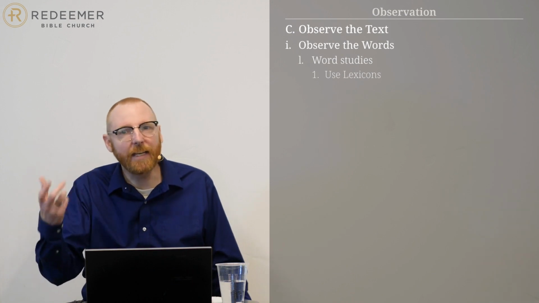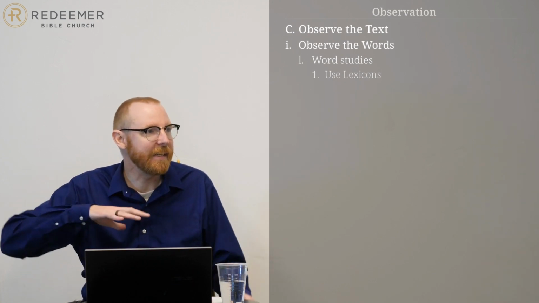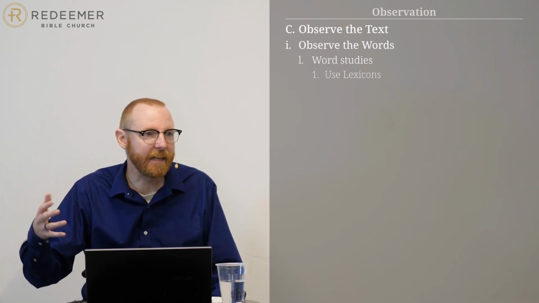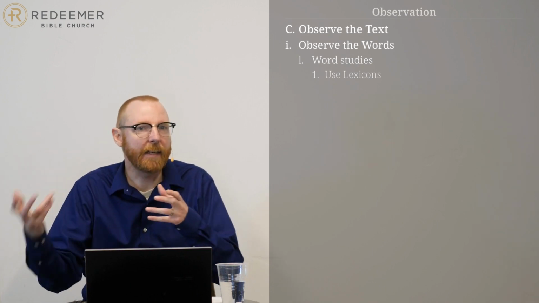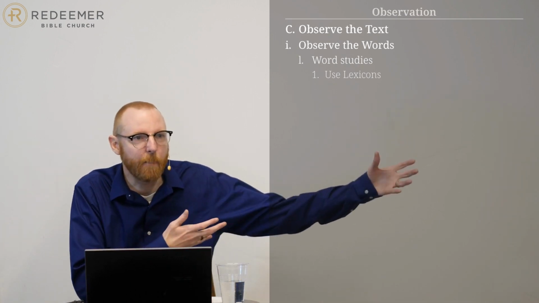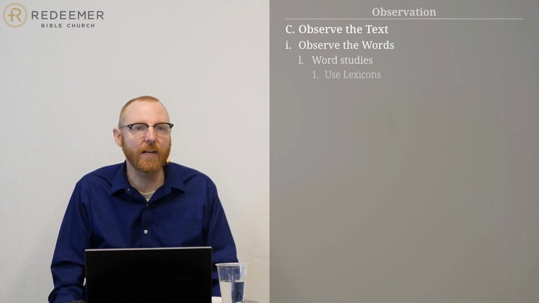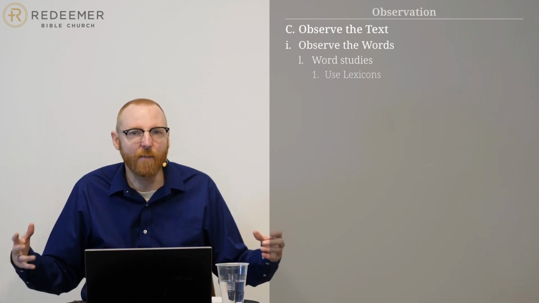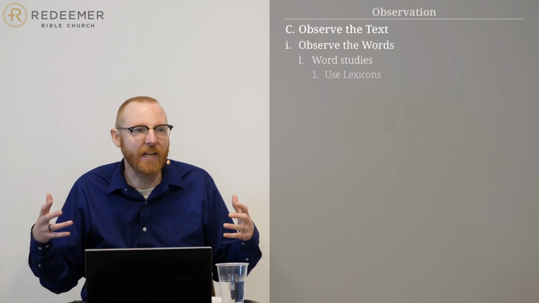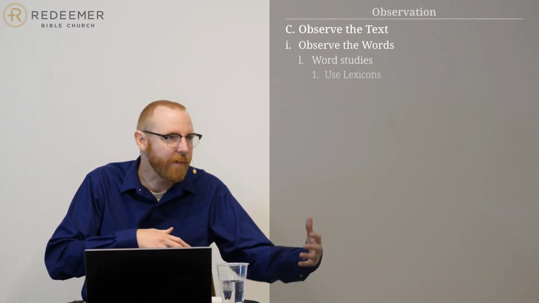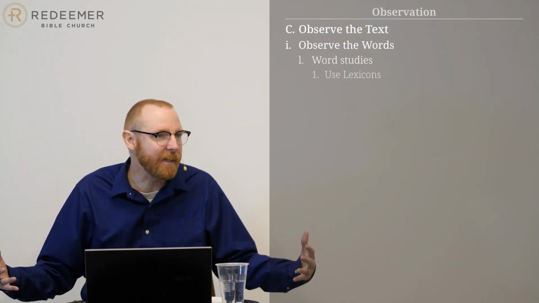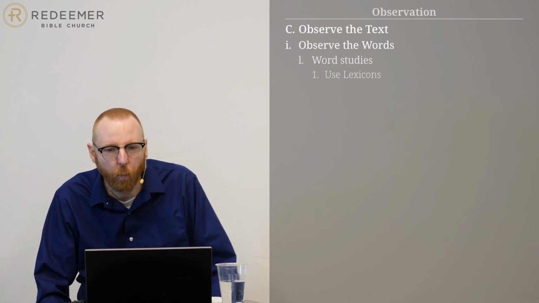Just keep asking yourself, why did he use that word? What's he saying? Is he communicating anything significant? Is he repeating that word? Is this a key word that ties into the biblical storyline? As a good detective, asking those questions and being observant is going to help you understand, oh, he said this or that, and why does he say that? What does he mean?